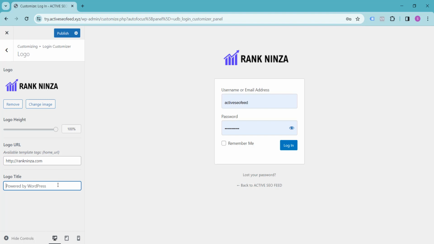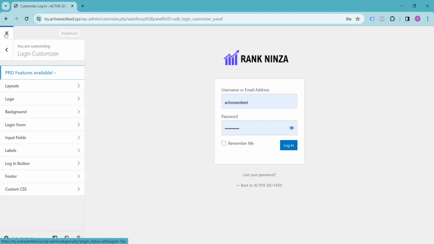Also, powered by WordPress here, by Rank Ninja. Logo title. This is the logo title that is visible sometimes. Okay, after that just click the publish button and close the customizer.